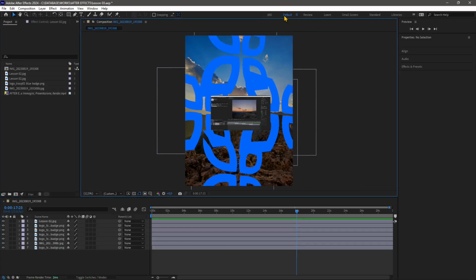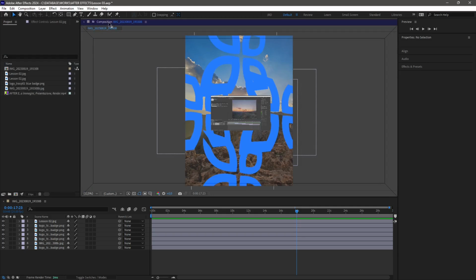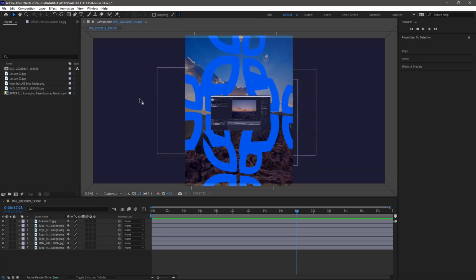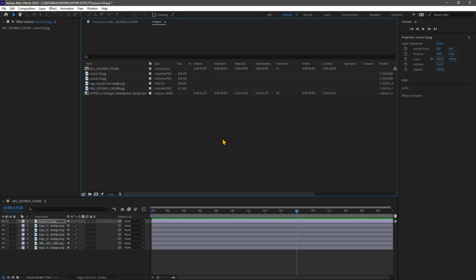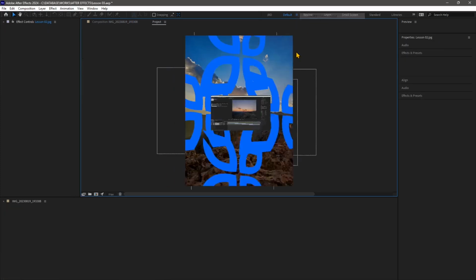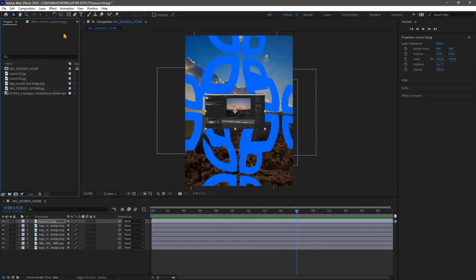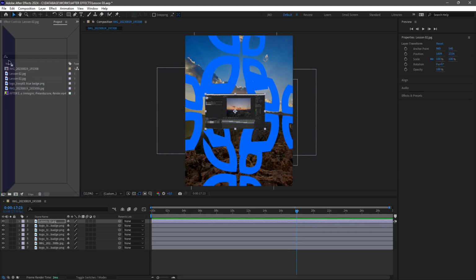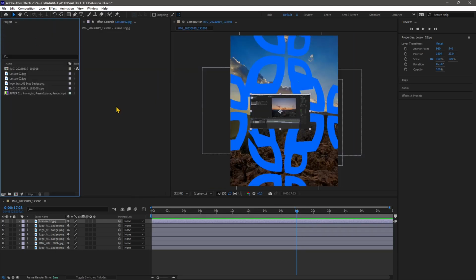And that's it. This is just to show you that you can also customize your workspace a little bit. By the way, if you want, you can also click and drag these panels around. So if you place it in the middle, it's going to substitute the current one. So I'm just going to go to reset. And then another thing you can do is place it on the side like this. So it's going to go next to this other panel.